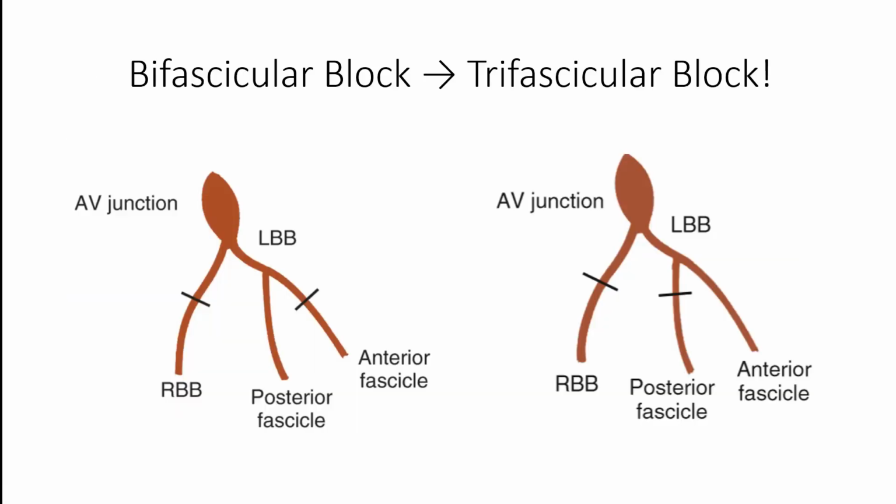So the problem with bifascicular blocks is that they can lead to trifascicular blocks. That is to say, if you don't have a left bundle and you don't have a right bundle, you've run out of bundles. You do not have electrical communication of the upper heart with the lower heart, and there is no organized activity going to the ventricle. This, of course, is going to lead to third-degree heart block, and so individuals with bifascicular blocks, particularly in the setting of myocardial infarction, are going to need an urgent electrophysiology consultation for a pacemaker.